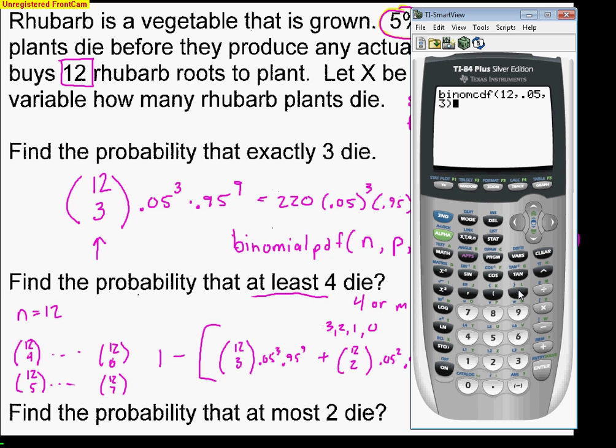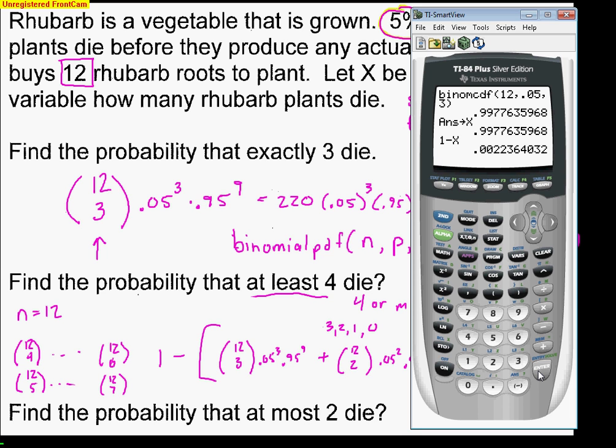So it'll do 3, 2, 1, and none all at the same time for you. Pretty convenient. So when I hit enter here, this is going to get me the probability of, once again, 3, 2, 1, or none. Now, once again, I want to find the probability of 4 or more. So I still need to do 1 minus that value. And I can go up there and grab it. By the way, wait a minute here. I need to store this first. I'm going to store that as x, just so I have it, and then I'll do 1 minus x. If you're having any problems with your Binomial PDF or CDF not working like mine is, make sure your stat wizard is off. That will affect things.